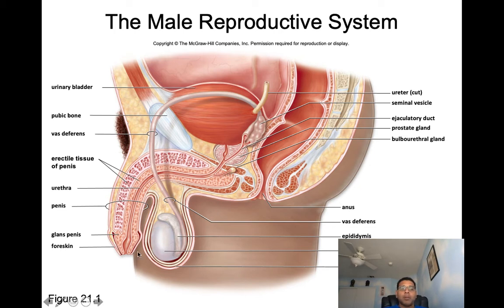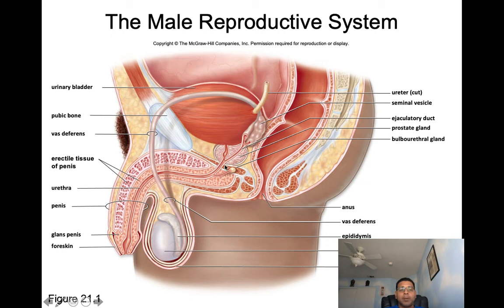And when we talk scrotum, the function of the scrotum we'll see is going to be to provide the testes with an environment that's going to be cooler compared to that of the body. Okay, so they have the ability to move up towards the body and move closer to the body if the ambient temperature is cold. Now the testes will also originate in the abdominal cavity, and then they descend down into the scrotum. And if they fail to descend down into the scrotum, medical attention is usually required there.